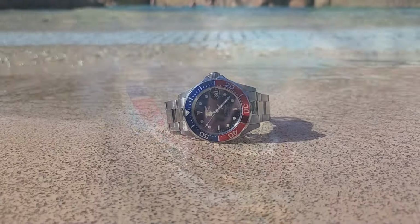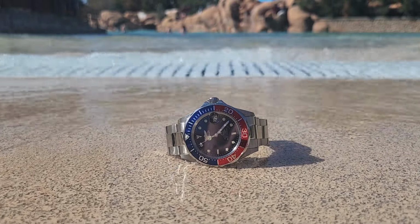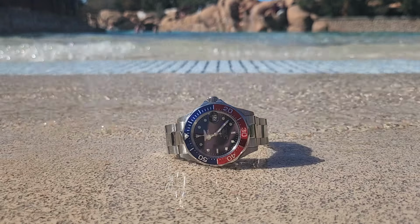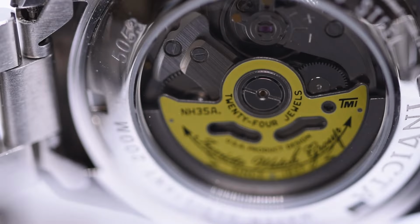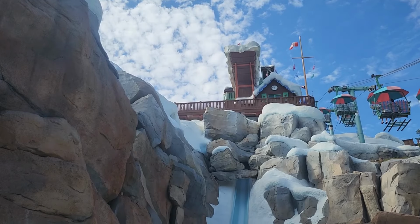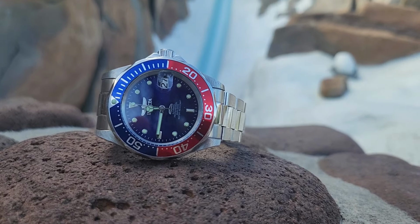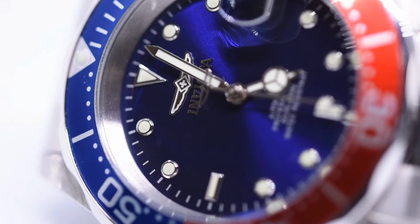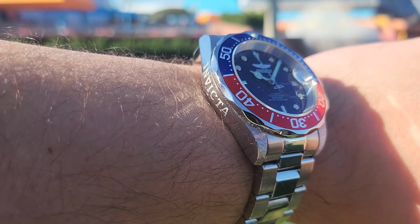An automatic Japanese movement, fully stainless steel construction, 200 meters of water resistance, a date complication with a Cyclops, on a bracelet with an exhibition case back for around $50 is bonkers. It does come with a couple of drawbacks. Some models have the rather unsightly inscription of the brand on the side, and if you're not into homages, clearly it's a no-go. If neither of those things bother you though, this is incredible value and you can get far nicer colorways than the one I did.